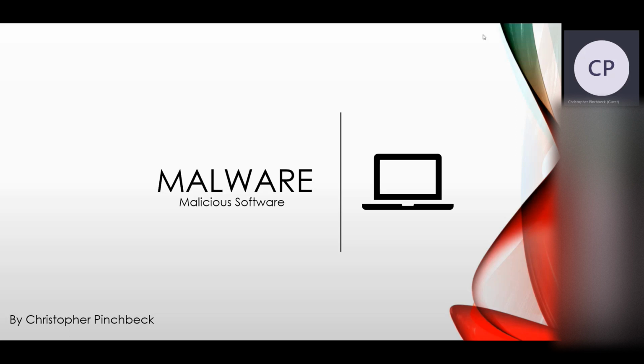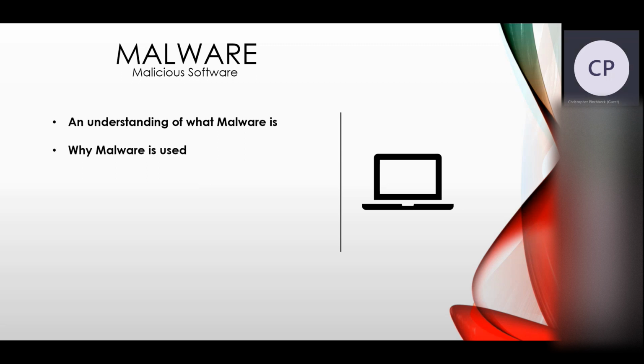So I did some research on malware, or malicious software, as it can be called. Looking at this presentation today, we'll be looking at certain things. The first is an understanding of what malware is, why malware is used, and some statistics that I found on some websites that I referenced, which I think can be quite interesting to look at.